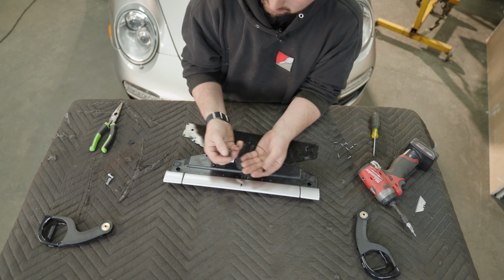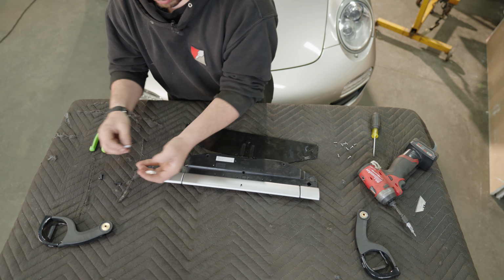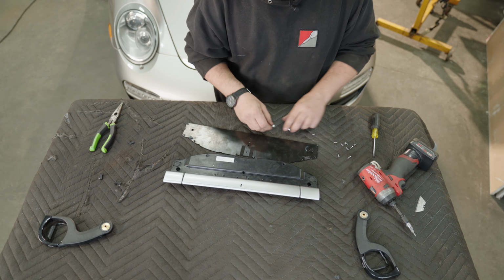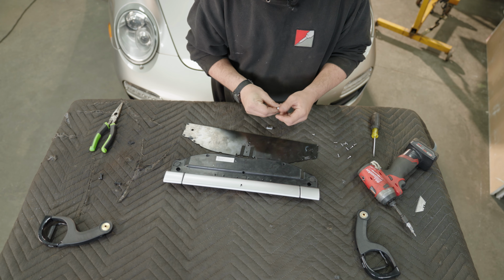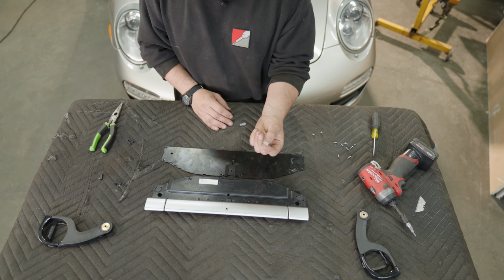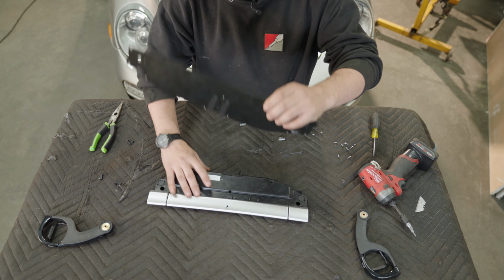I got those out. We're gonna replace them with aluminum ones. Go ahead and remove the screws from each one. We're gonna go ahead and put our hooks in. We're gonna start by flipping these around.